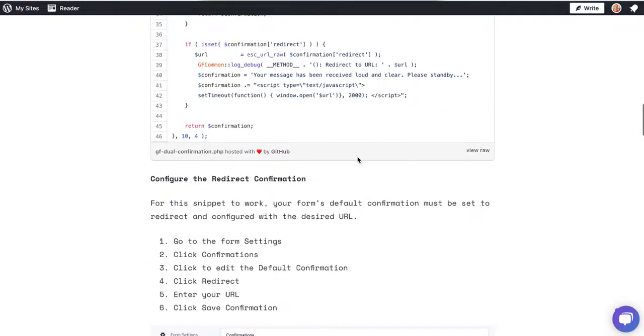So hopefully this is beneficial to those of you who are looking for options to be able to, maybe if you want to display the text message because the redirect takes a few seconds, and you want people to see that, hey, it's been received, or one popular scenario in which I could see this being used is in the purchase of a digital product.